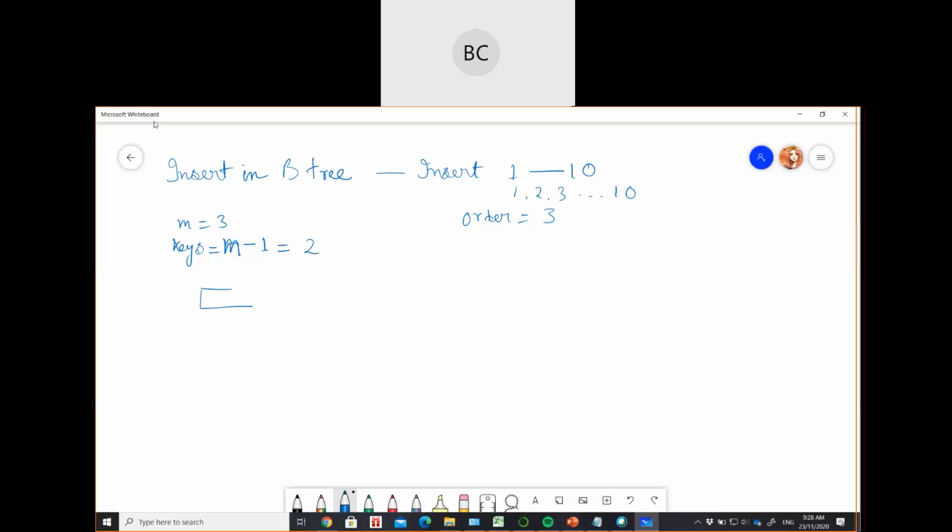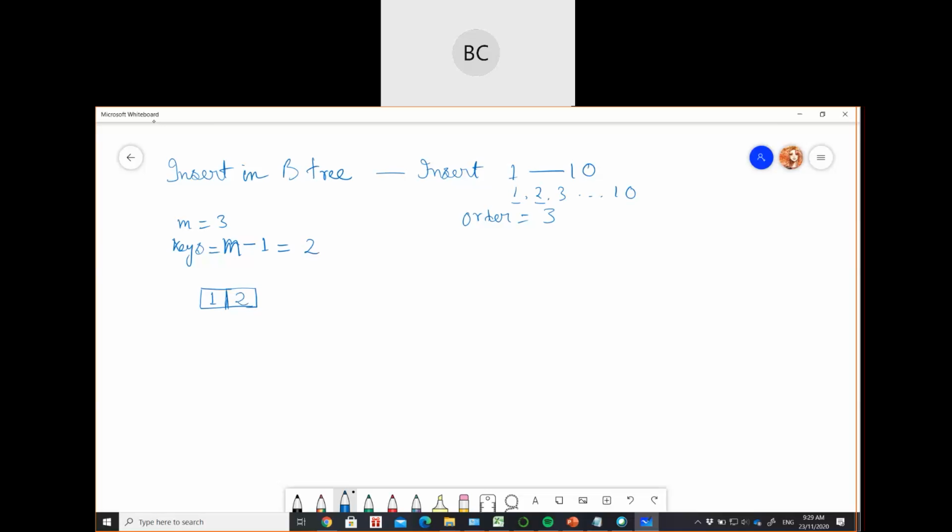So first, suppose I want to insert one. This is one node, I'm just creating one node. Inside the tree node, there can be two keys, right? So in this node, first I'll insert one. The first element is one. Then our second element is two. Now, see, there is space here, so I can directly put two here.